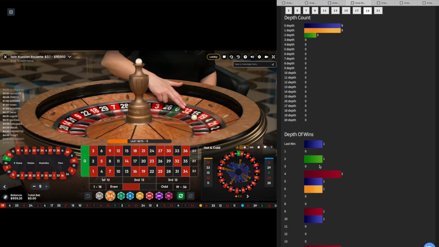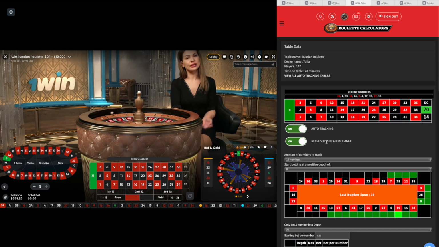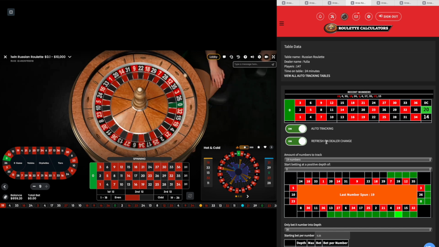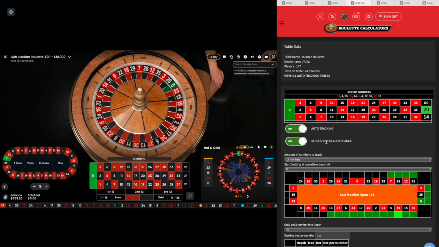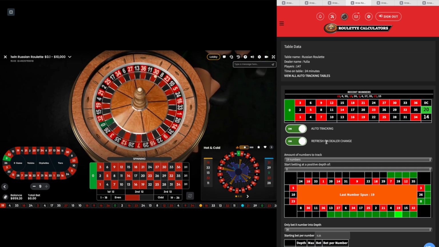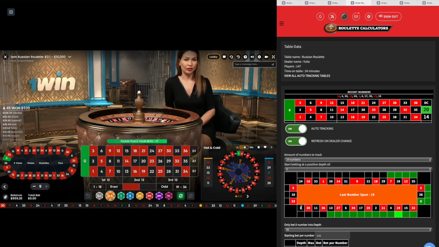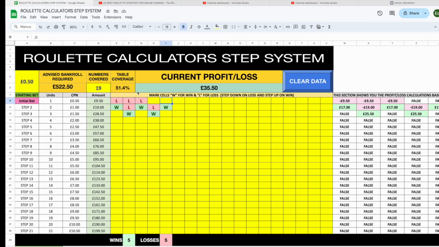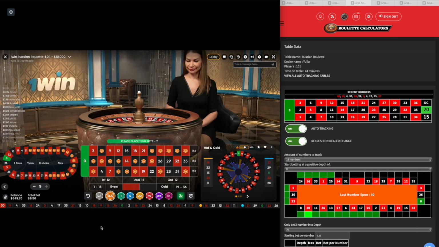Now I am tempted to bet on the highlighted, but I'm going to stick to betting on a depth of 1 and 2. Yeah, that last table was good. It was just getting a little bit hard to read. So there you go. This one's gone to 30. So let's put that now onto a depth of 1. So I'm going to do the bet 1 unit per number on number 30. Single unit.